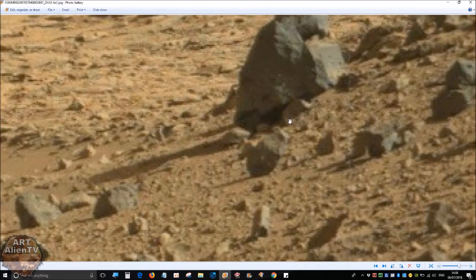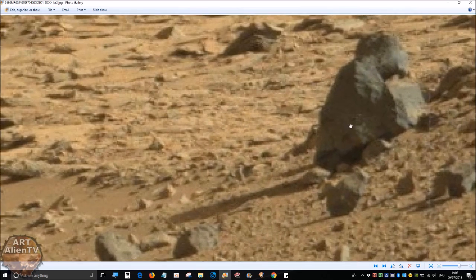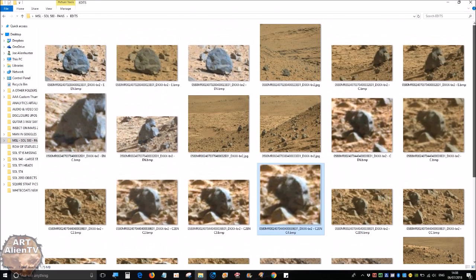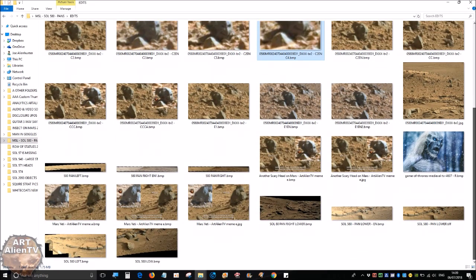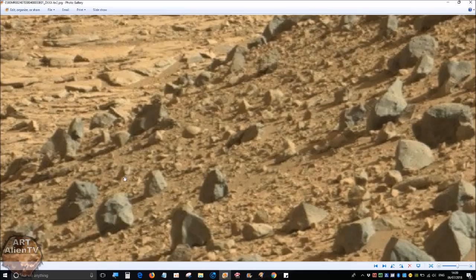There it is. Now if you let your eyes adjust, you can see those teeth there, and a skull, a pointed skull coming up here. There's some other broken rocks around it, which don't help when you're viewing these things, because it's much easier to work out what you're looking at when you look at a standalone object. This one is a standalone object here. Okay? So it's easier to spot, but when you have groups of rocks and skulls and statues together, it gets confusing and it's difficult to make them out because they muddle you up visually. And also because of the out of focus images.